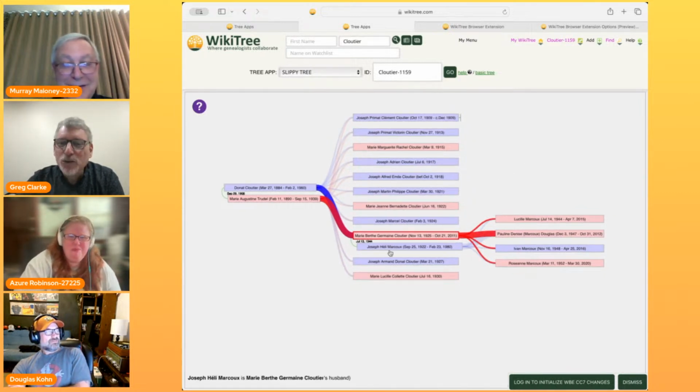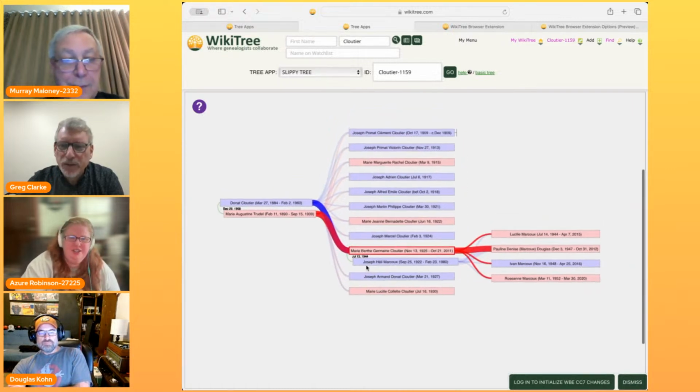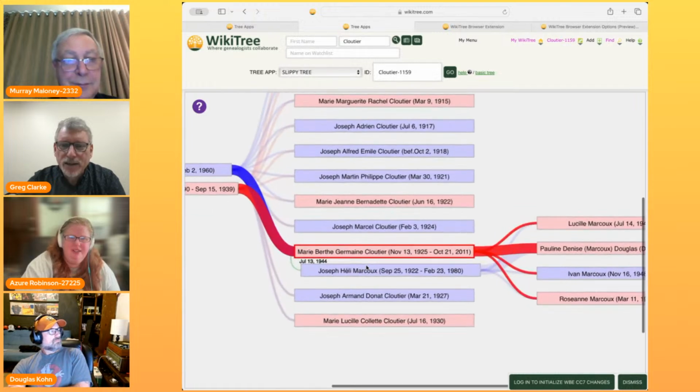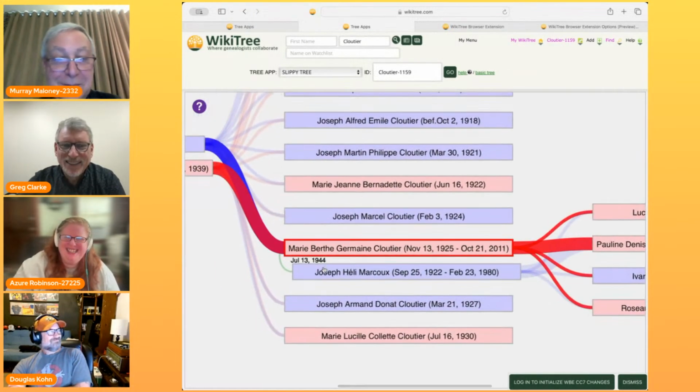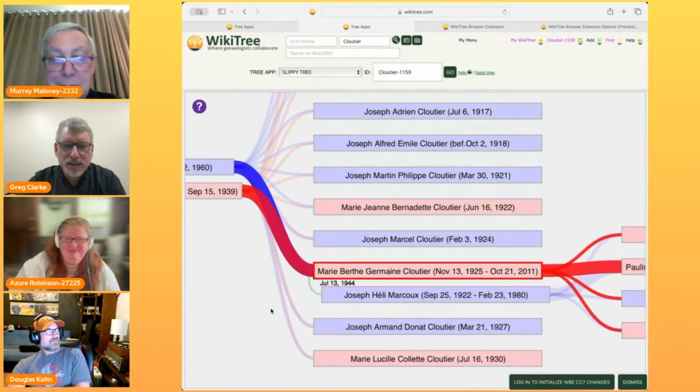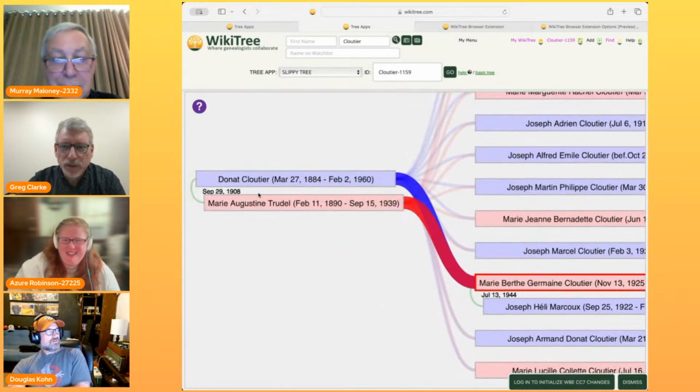There we go. So the marriage dates are there. I can't remember if they were there last week or not, but that's very cool. Can you zoom in a little bit? I can. We have the technology. See that? We have the marriage date there, and there's the marriage date up here as well.